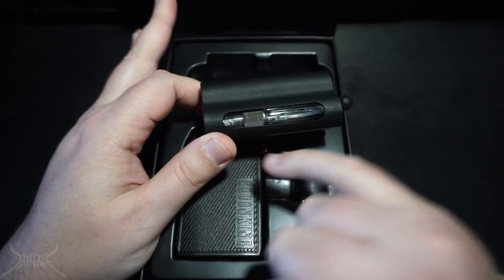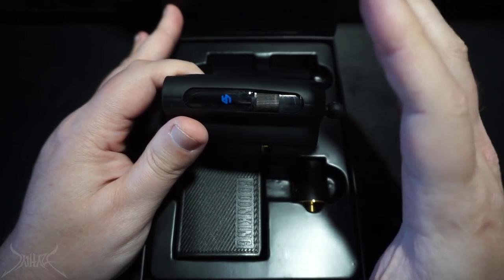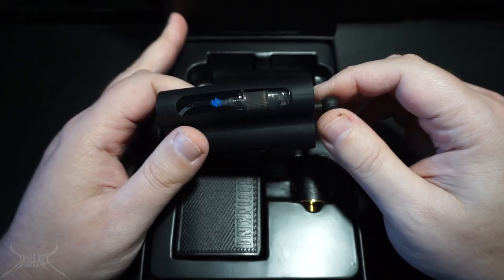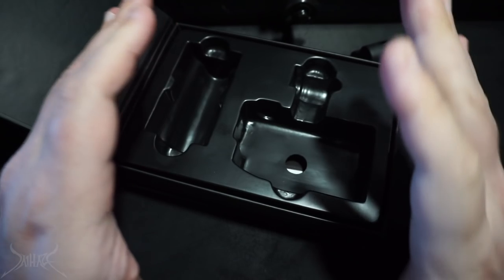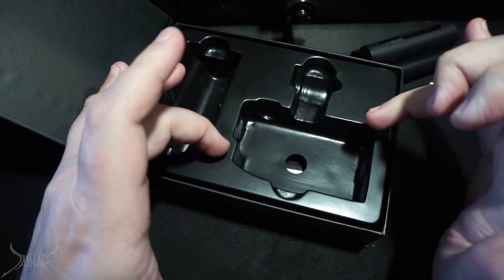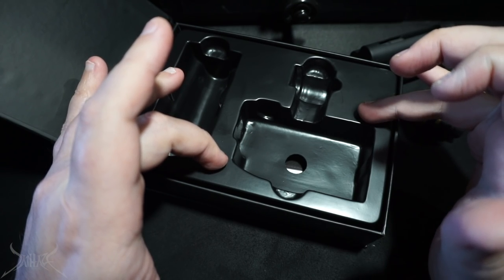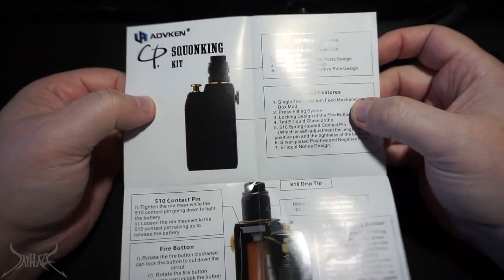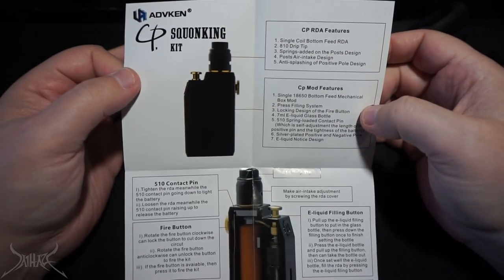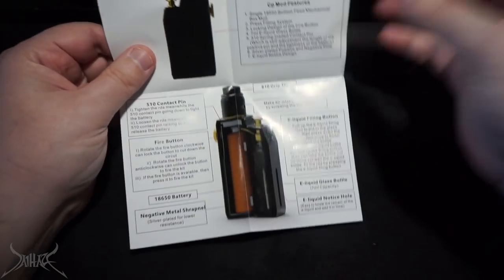There are fillable bottles which we'll go over — these are very unique. That doesn't make it bad, doesn't make it good, but it definitely makes it innovative. Down in the box you have the dripper and the box mod. The crazy thing is, the plastic the packaging is made from is better material than the mod itself. Inside the box there's a pamphlet — not really much of a user manual, although it does cover some of the mod's functionalities.